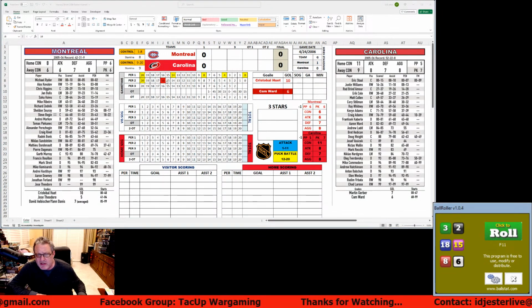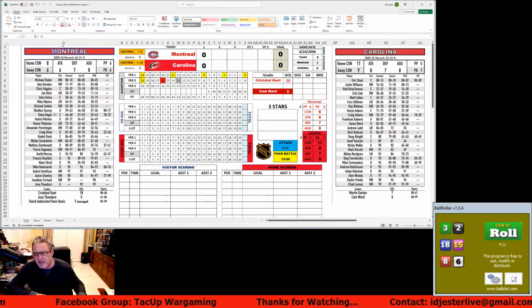3 minutes off the clock. 1, 2, 3. So we're down to 13 minutes to go. But it's Montreal. Since they're kind of red and white as well, what I'll do is make it a light gray or maybe a pink or something. Anyways, let's see what it is first before I mark it. We're at the 13-minute mark.